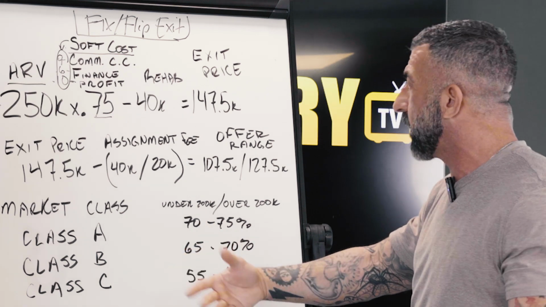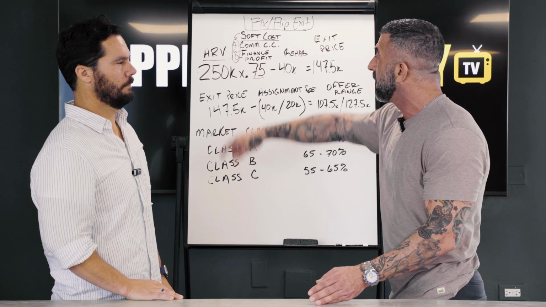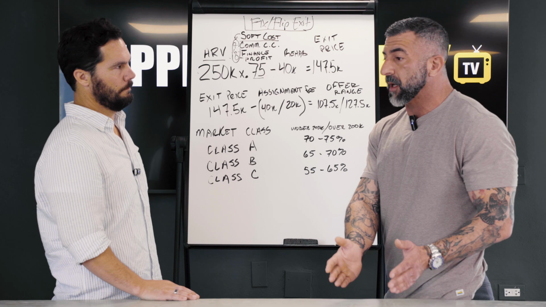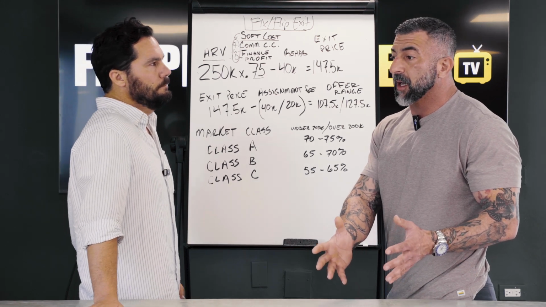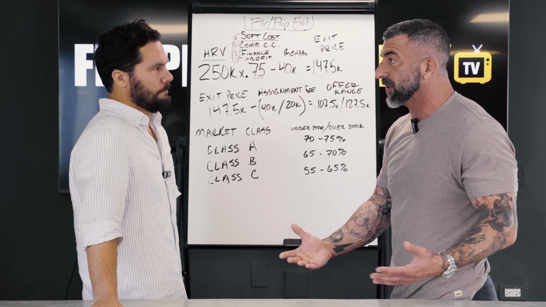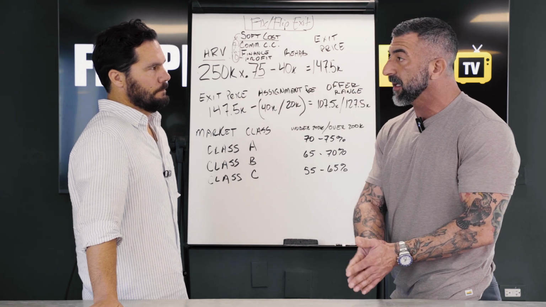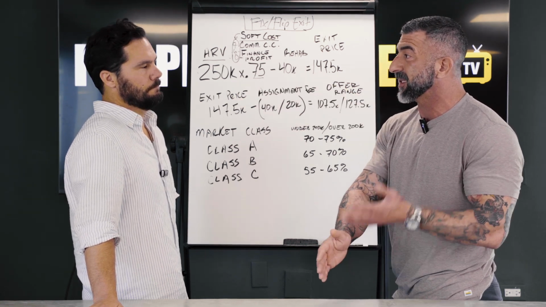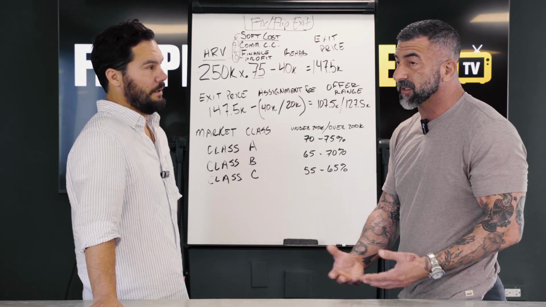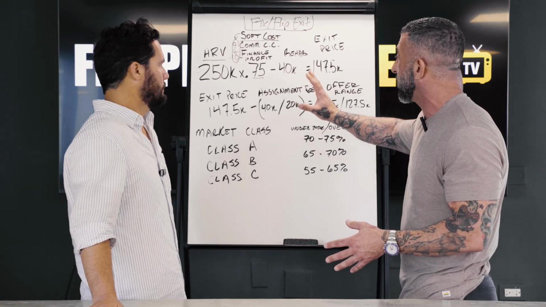So now that we have this number, and again, your rehab is going to depend on the condition of the property, right? So make sure you're comparing apples to apples on your subject property and the comp you're using for this 250. If the property that you are trying to get under contract is a nice, clean property and it's in livable shape, that doesn't mean your rehab's only 10 grand. Look and see, did the property that sold for 250 replace the cabinets, countertops? Did they take any walls down? Did they put recessed lighting in? What do the floors look like? Appliances, roof, HVAC, windows, all those things come into play on your rehab. So pay attention to that.